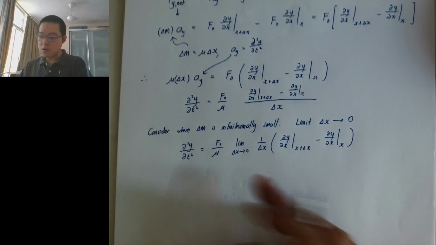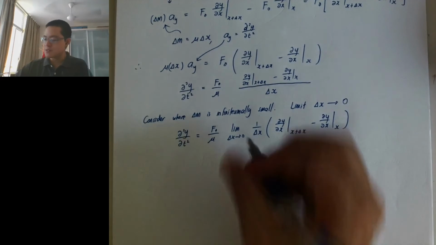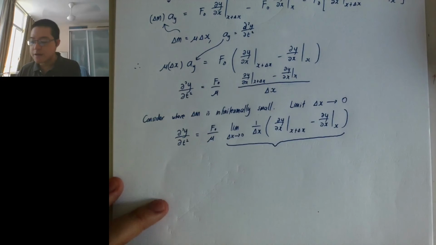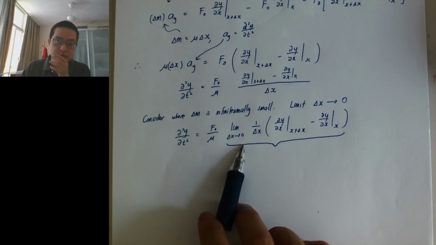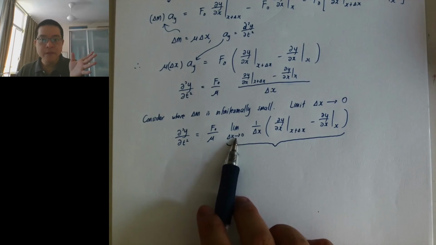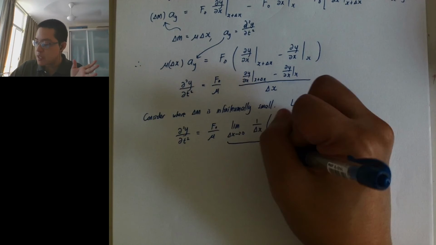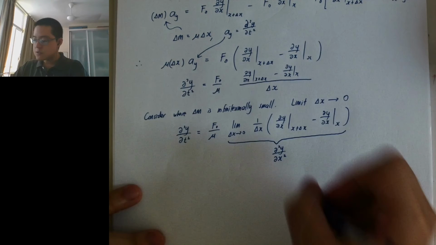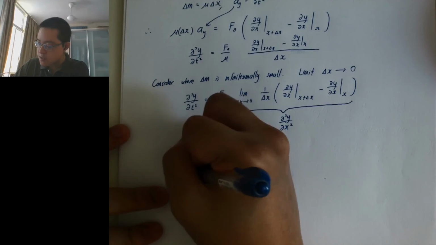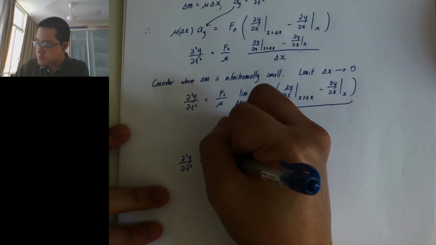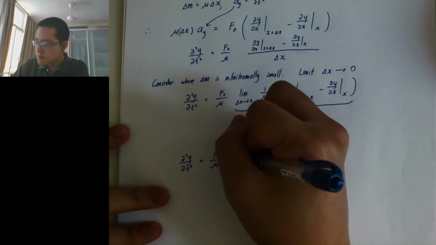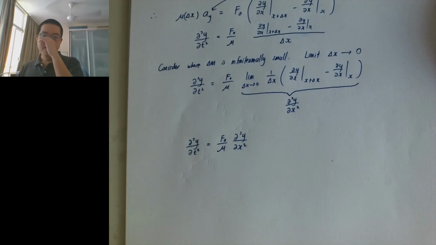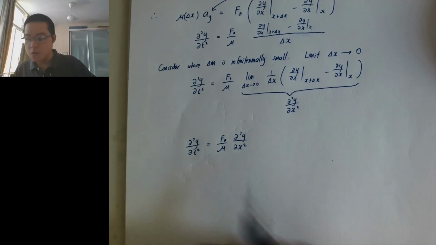Again, if this part you don't understand, never mind, because it's supposed to be your calculus 2. I just want to show you where the wave equation is coming from. But for the math students, if you've taken calculus 2 already, you will realize that this is the definition of the second partial derivative with respect to x. So what we have now is that partial squared y over partial t squared equals F0 over mu times partial squared y over partial x squared. Okay, so this is the wave equation.